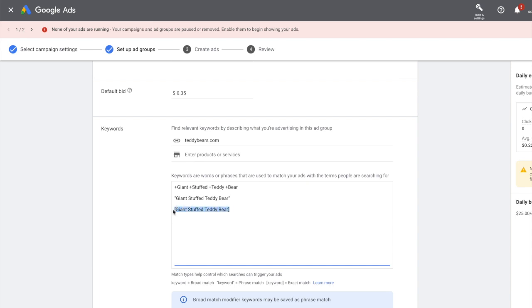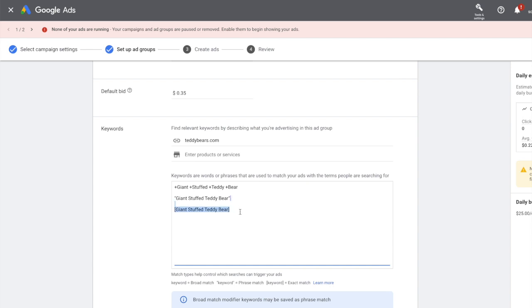And this is exact match. You have to have the brackets closed on exact match, and on a phrase match you have to have the parentheses closed, but this is exact match, okay? Somebody has to be searching this exact thing, whatever's in between the brackets. If somebody doesn't search that exact thing, you will not appear. And that's why you can't do this one by itself, because obviously you can. It is highly targeted. It is very specific. Somebody who's paying very much attention to what they're searching, somebody who's very articulate, will obviously be searching this, and you'll obviously get triggered for it.